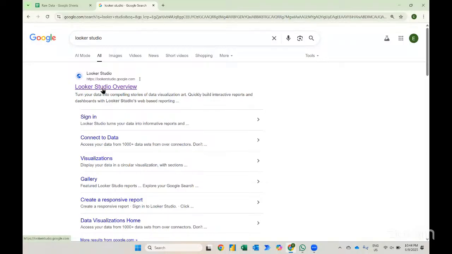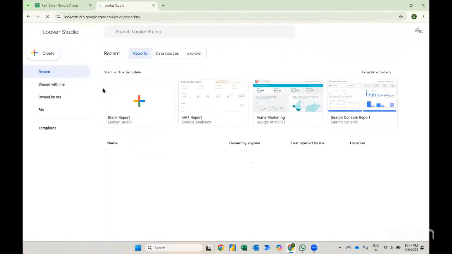So once you click it over here, you will notice that you will be navigated. It's just like how you see Google Sheets, Google Docs. The same thing, this is the interface. So what I'm going to do is click on this blank report over here because I want to create a new report. Just like how you create a new worksheet in Excel or a new Power BI report, you click on blank report over here.